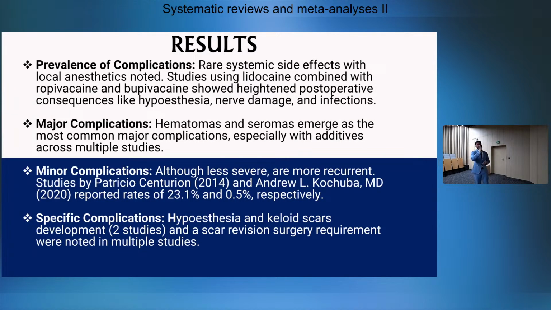As you can see, the study establishes that there are rare systemic side effects with local anesthetic use, especially when combination therapies are utilized, such as combining lidocaine with bupivacaine or ropivacaine. Major complications are hematomas and seromas, especially with additives such as epinephrine. Minor complications are less severe, however, they are more frequent, and they were reported at 23% and 0.5% respectively in the Patricio Centurion and Andrew Kobucha studies. There are some specific complications regarding scar formation, however, they are not too many.